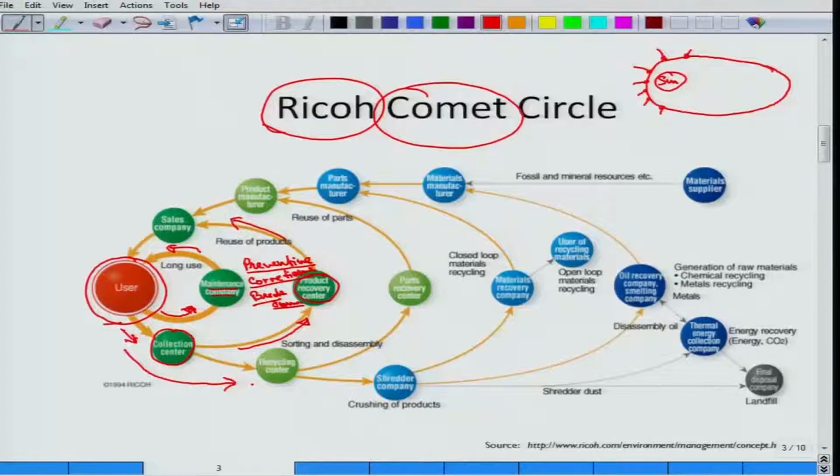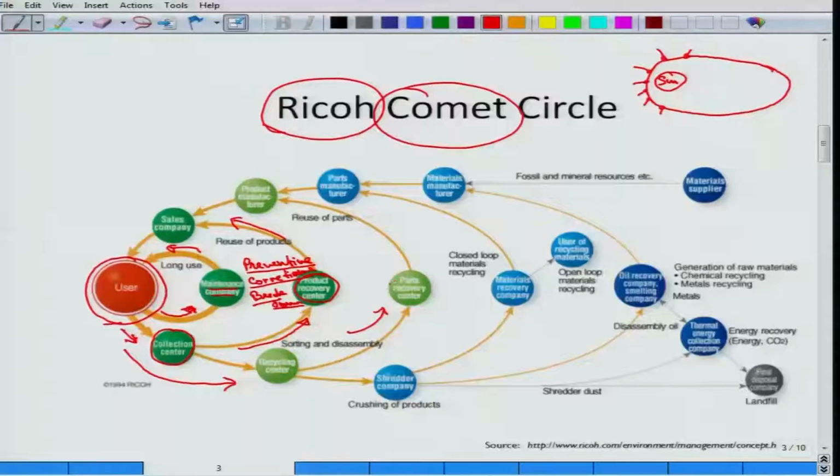Then the third stage or circle here is when the product is sent to the recycling center. Now, what does this recycling center do? They sort and disassemble various kinds of parts in our product and differentiate them into various categories. For example, plastic components, rubber components, and metal components, different types of metals. In aluminum, like carburetor or pistons are hard aluminum, they are melted at a little higher temperature, and various other kinds of materials like steel, aluminum, manganese in electronics equipment.